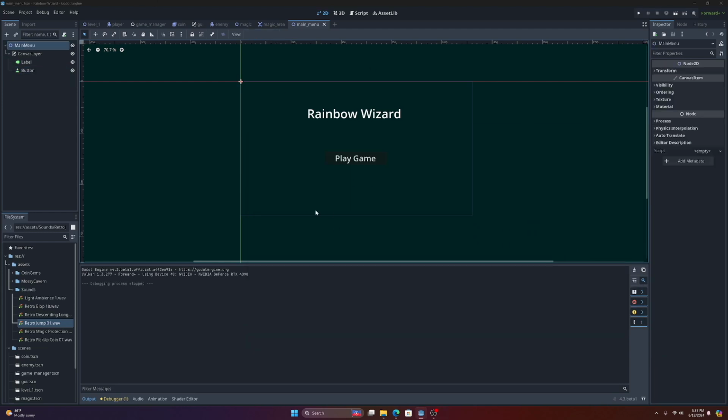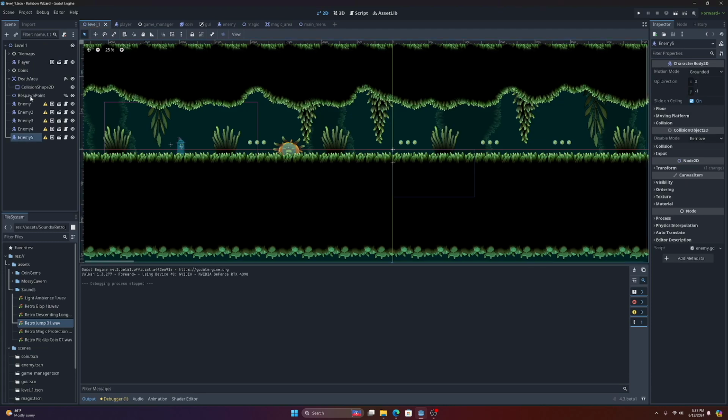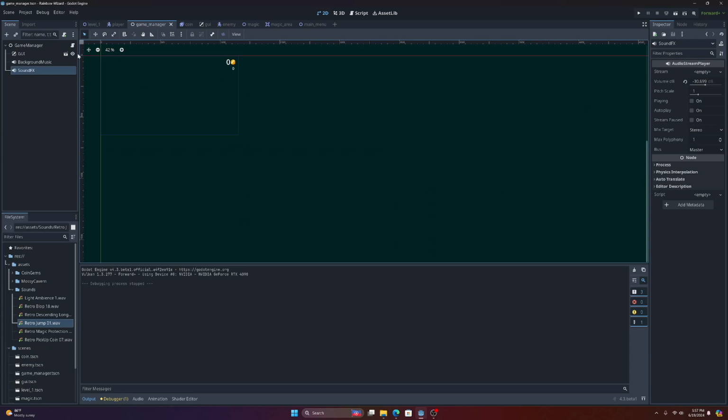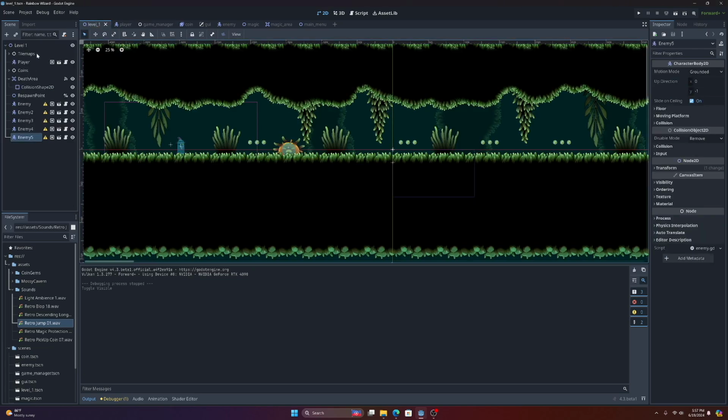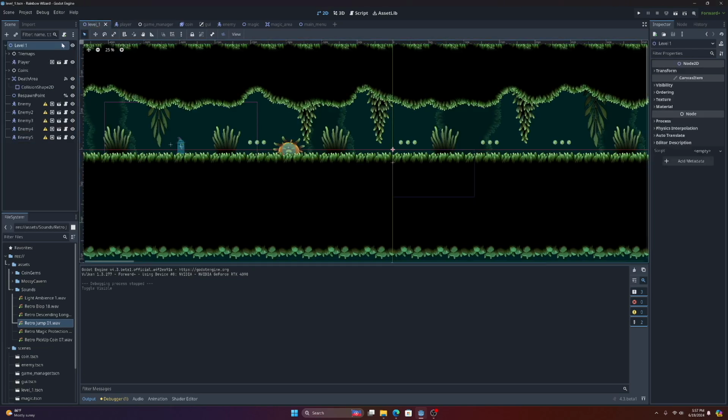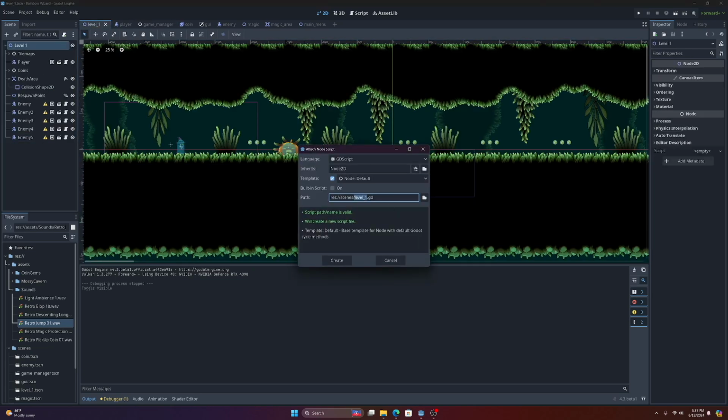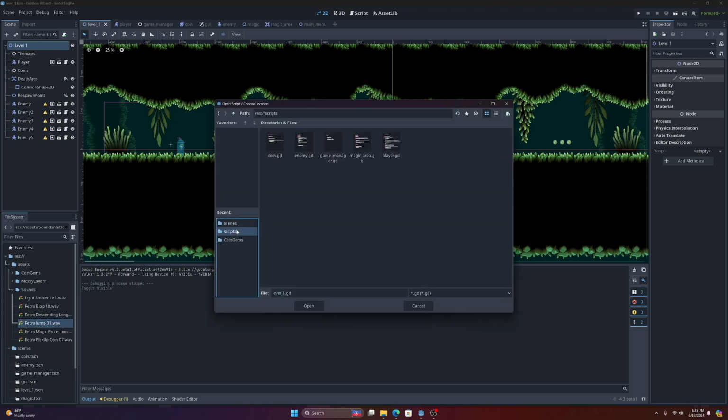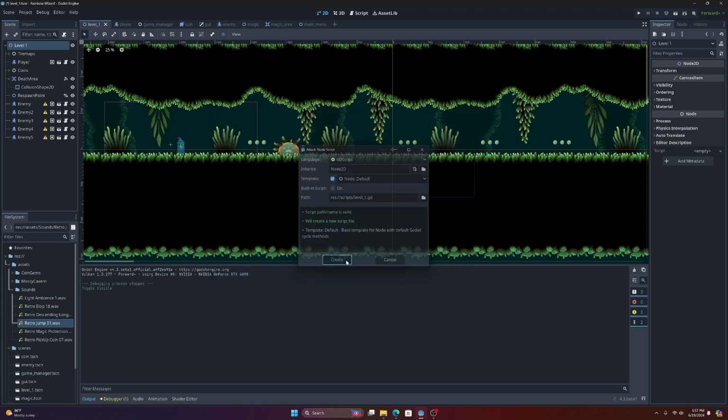So to get rid of the UI that's showing up on our game, we'll come back into level, and we can actually, game manager, sorry. We'll come into game manager and we can actually disable that there. And then in our level, we don't have a script here, so we can just add a new script for level 1, and we'll just do that.